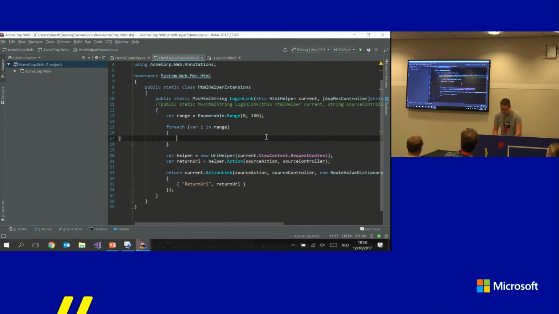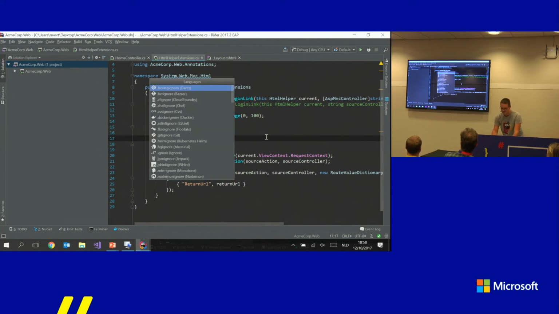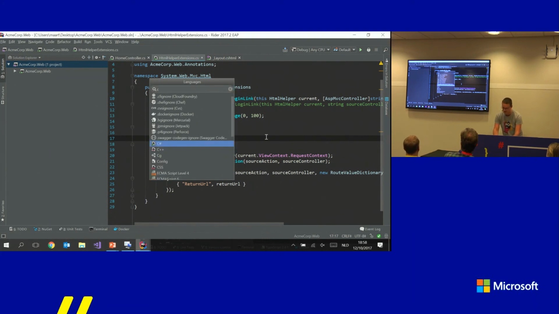What you can do is create a scratch file in Rider. So instead of using Notepad, you can just do Control-Shift-Alt-Insert, very elaborate, and create a scratch for a certain file type that you want to create. So I can create a scratch for C#, for example, and I will get syntax highlighting even for my temporary file that I want to create. I can create a text file, I can create a CSS file, or whatever.